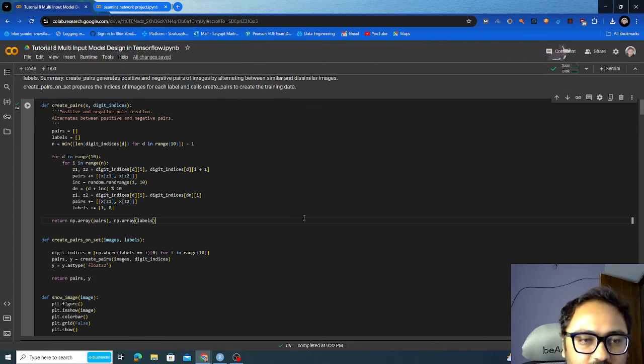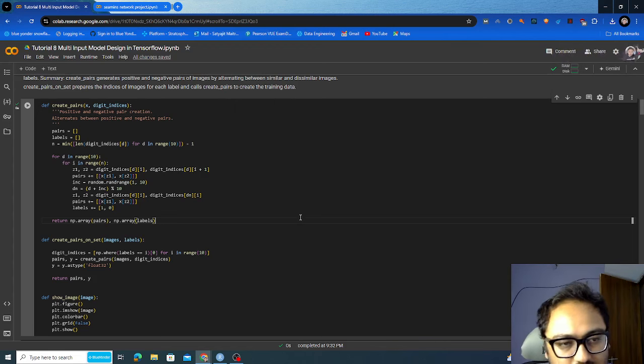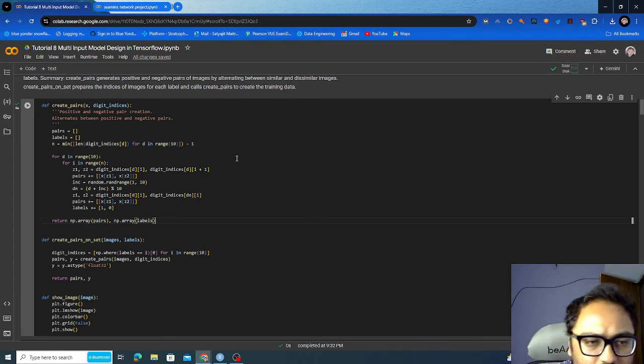Let's say we have a shirt; then in one pair we'll have two shirts, and that label will be 1 or 0. For positive we take 1, and for negative we take 0. For the case where both the images are the same, the similarity will be higher, right?